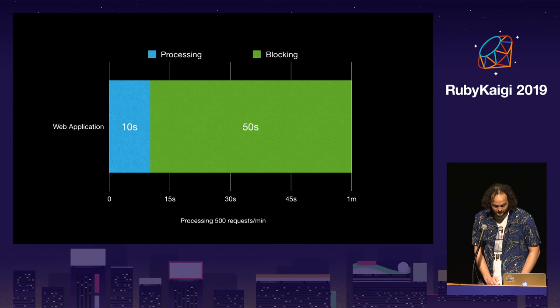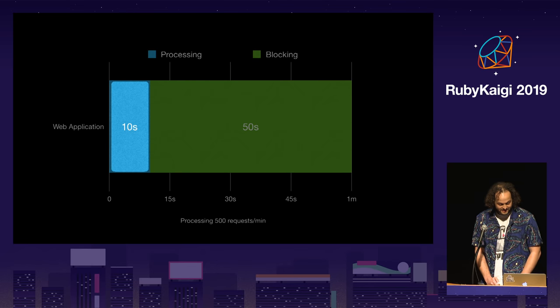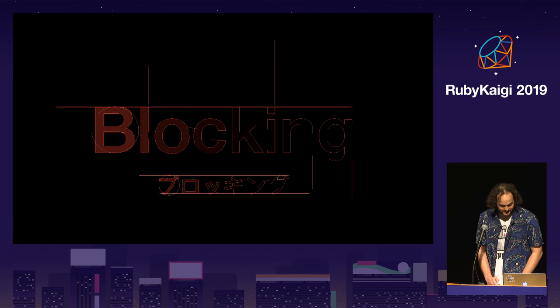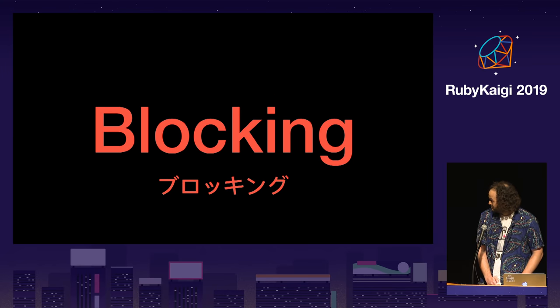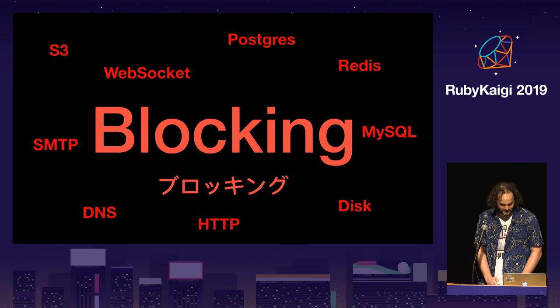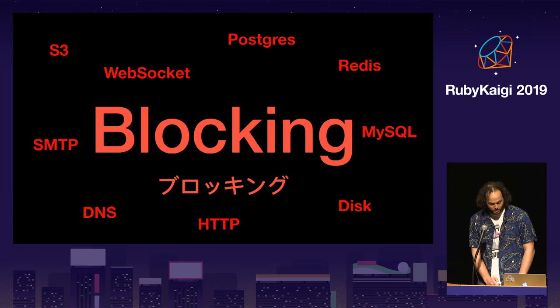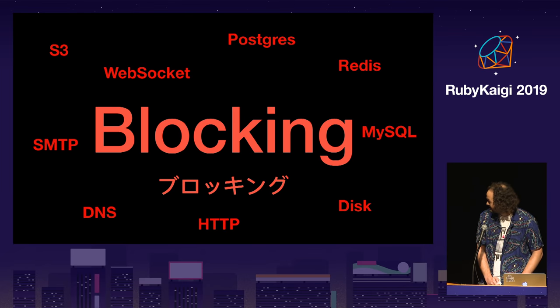From the systems I've observed over the past couple of years, I've seen Ruby web applications often spending a large proportion of time waiting on database queries and other forms of blocking I/O. In this particular case, in a 60-second sample, 10 seconds were spent doing actual processing and 50 seconds were spent waiting on blocking I/O. Blocking I/O is by far the single biggest contributor to general latency and throughput issues, especially in Ruby web applications. The current design of Ruby makes it difficult to utilize hardware and resources effectively.